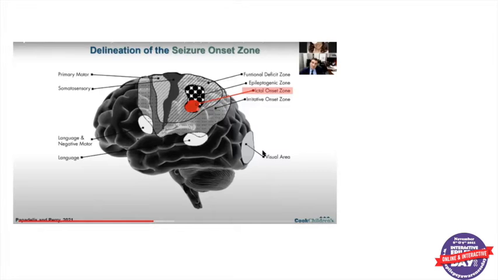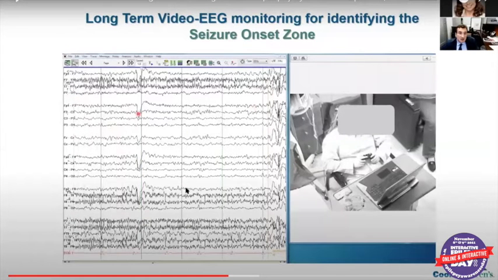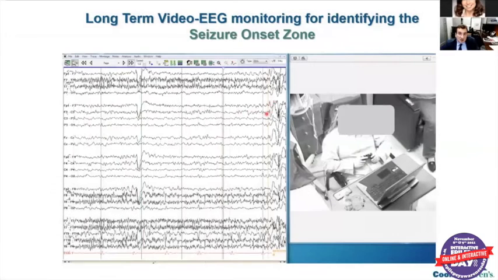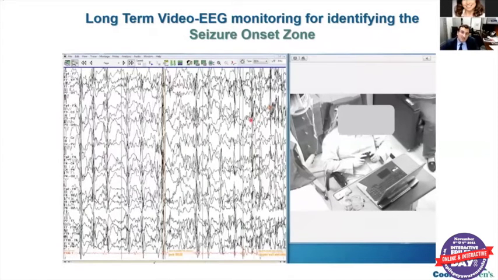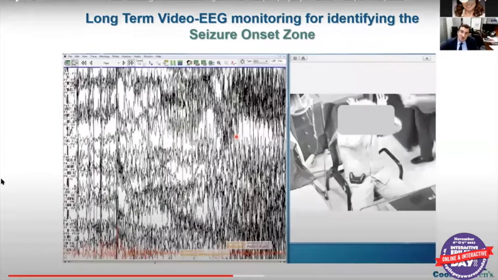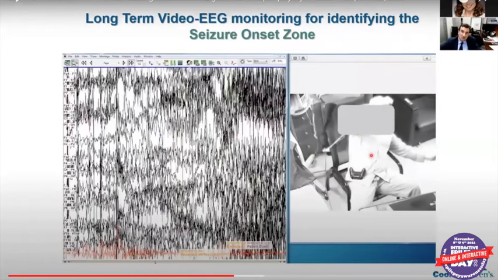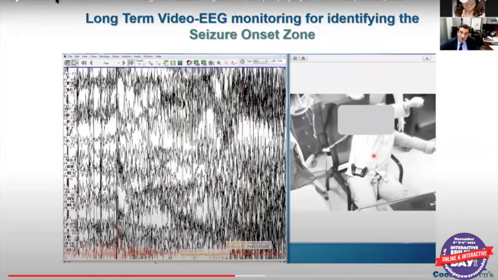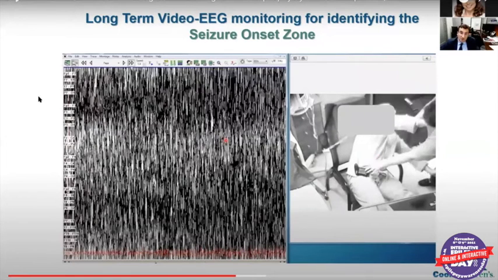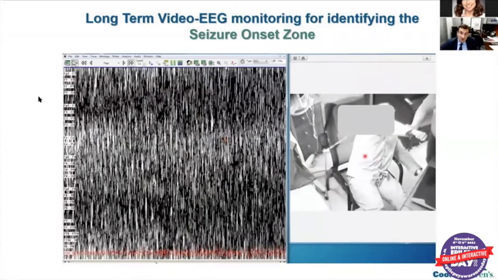child, as I mentioned before, and at the same time we perform video recordings. And then the task we have is to look here on the EEG at the onset of this activity, where this activity comes from, just before the onset of the seizure. And then you see here how the activity changed dramatically, and the child has a tonic-clonic seizure while we perform simultaneously EEG and video recordings.